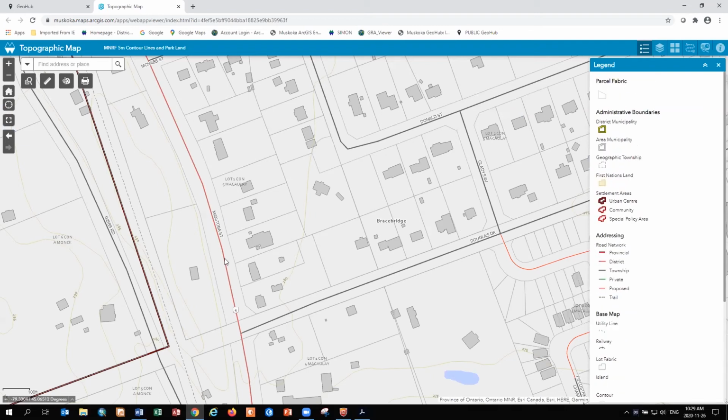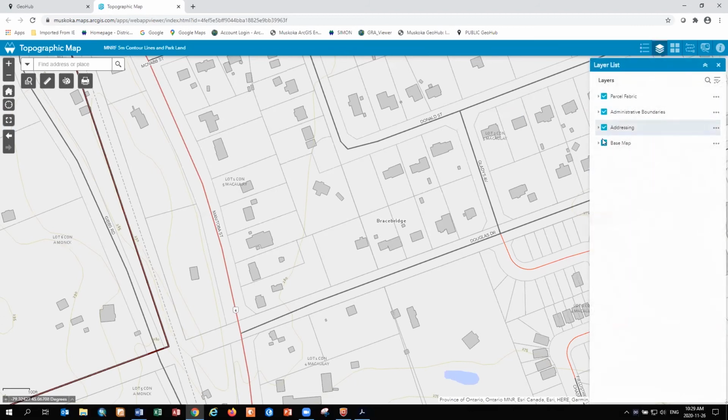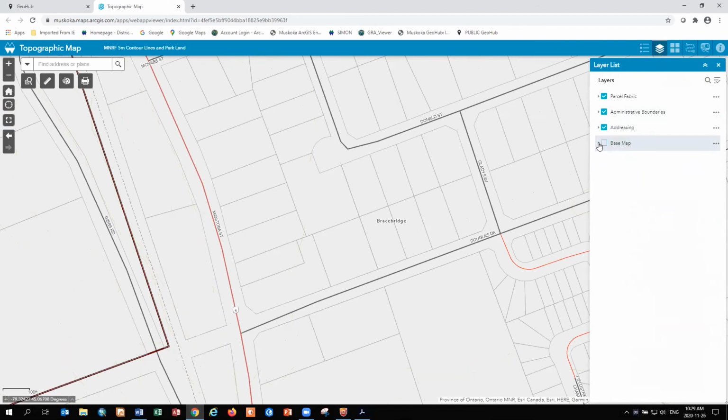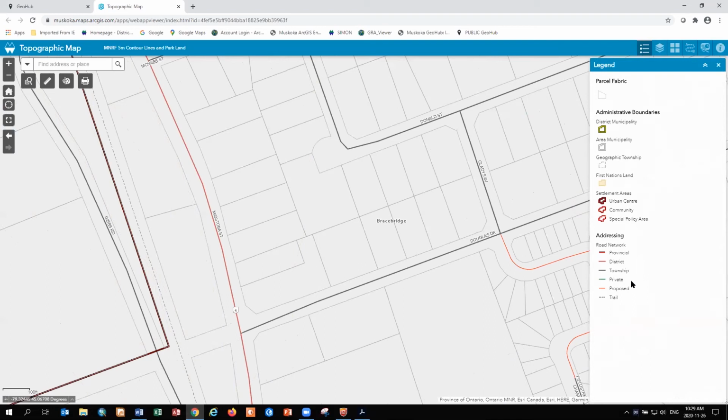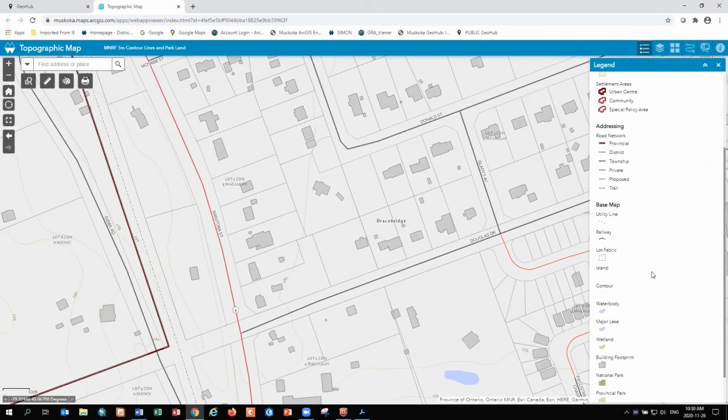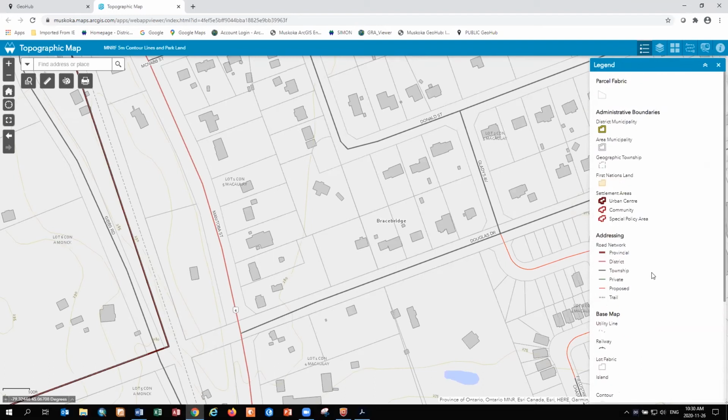If you go to the layer list panel, which is the next one over, as Graham's displaying, you can turn on and off certain layers. So Graham, if you turn off the base map, for example, and then go back to your legend, the legend is dynamic, and you'll see that there are no base map features shown on it now. So that's how to navigate between the two. The layer list is how you control what's being shown, and the legend is really just displaying what you're seeing on the map at that moment.